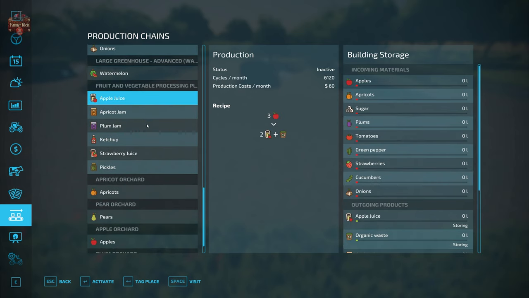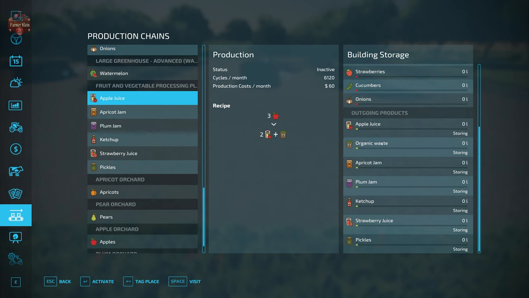We have our fruit and vegetable processing plant, which we have already purchased. And again, that's going to be available at Farmland ID 19. The orchards are here at Farmland ID 18. And the fruit and vegetable processing plant will take apples, apricots, sugar, plums, tomatoes, green peppers, strawberries, cucumbers, and onions, and produce apple juice, organic waste, apricot jam, plum jam, ketchup, strawberry juice, and pickles.